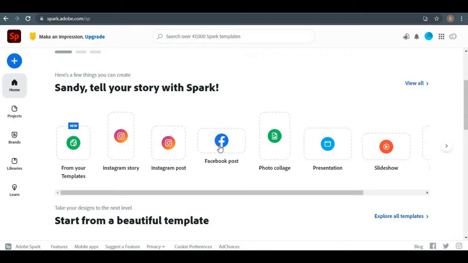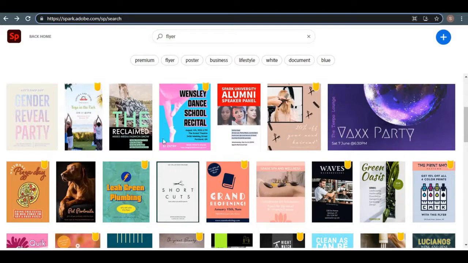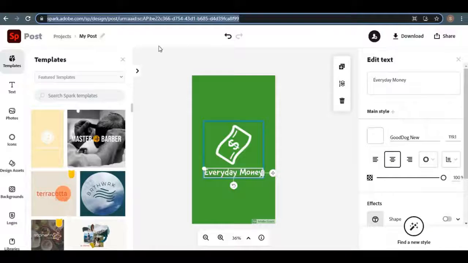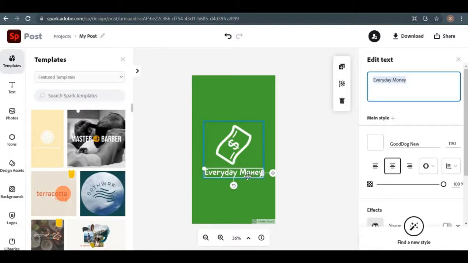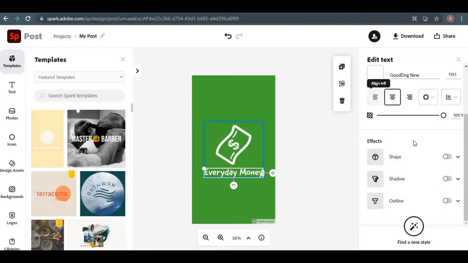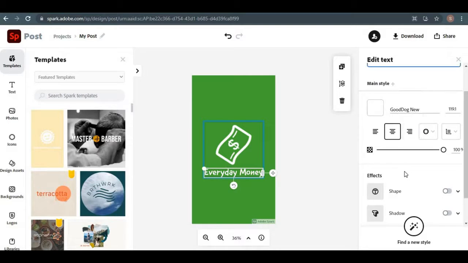For example, if I want to use the flyer design template, I'll simply click on it to demonstrate how simple it is. All I have to do now is wait for them to move my design so that I may fully customize my template. All you have to do is double-click on the text and fill in whatever you want. Let's assume I type in everyday money and then click Done. This image will now change. On the right-hand side, you can also adjust the colors, font, and size. Everything is completely customizable. You can use various shapes, shadows, animations, and other effects. Then on the left-hand side, you can choose from a variety of templates if you don't like this one.